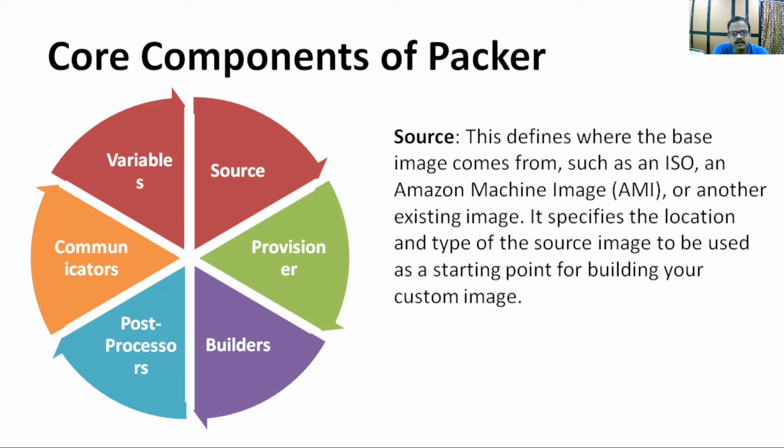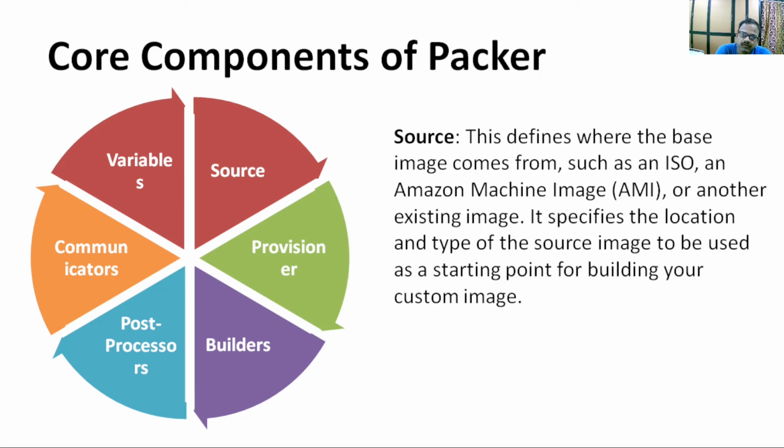First, source. As we know the basics of Packer, the main task of Packer is to create an instance or base image, to make a workload consistent across multiple cloud providers. How is it possible? Packer takes one base image from any cloud provider. It can be from VMware, AWS, GCP. Then Packer executes some commands and converts this image to another platform-usable image.